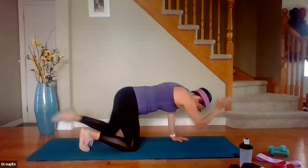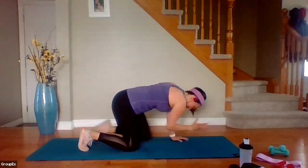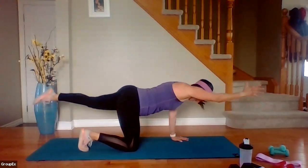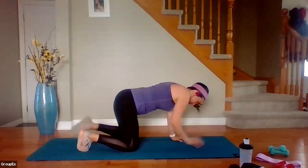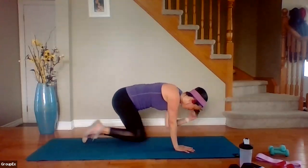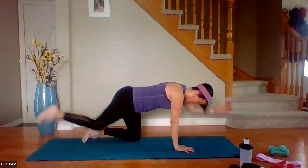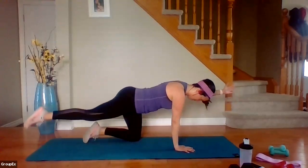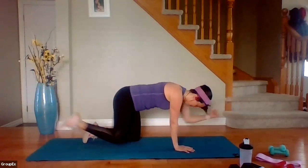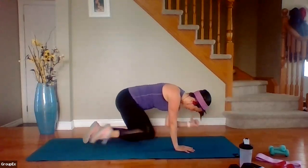Abs engaged here. Six, powerful reach. Six, boy, I already said six. This is five, four, and three. Last two, one more time. Let's switch it. Other side, reach, curl. That's it. Curl, reach. Three, come on. Four, five, six. You guys are doing great. Seven, eight, two more, and 10.